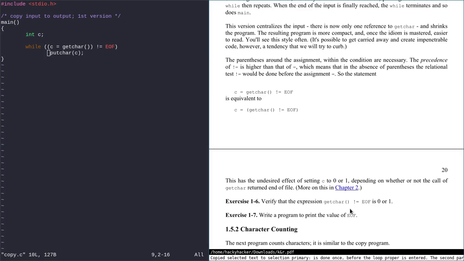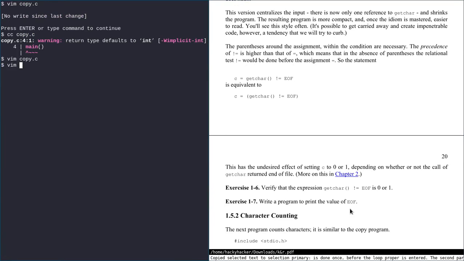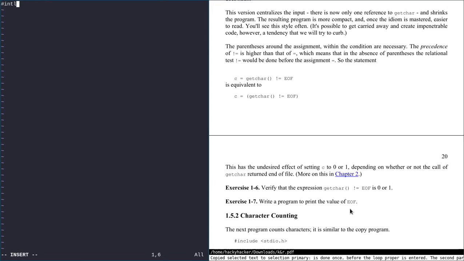Verify that the expression getchar() != EOF is 0 or 1. Okay, how do we do that? Let's call it not equal, print getchar not equal.